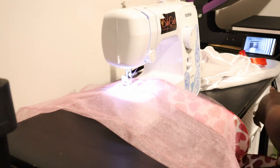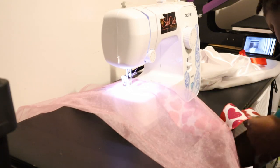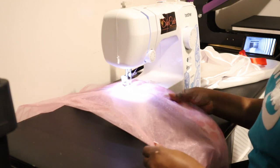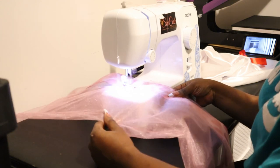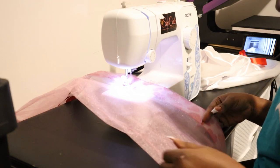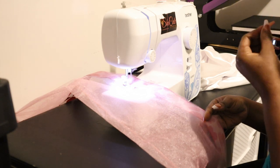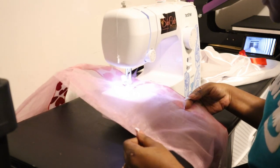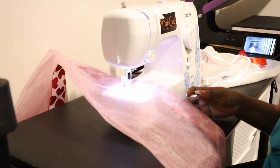For those of you that are confused, because I get questions about how you put your ribbon on your tulle, all you need to do is, when you create your channel, the loose end is where you sew your ribbon. Somebody was asking me, do I sew it at the top? I was trying to understand that question. I really cannot understand the question. But all you need to do is those loose ends, you put all four of them together.